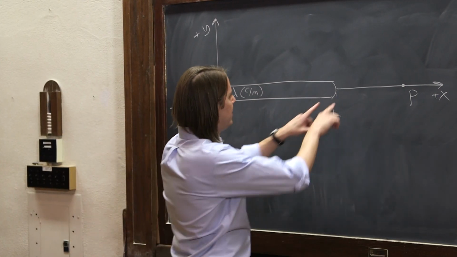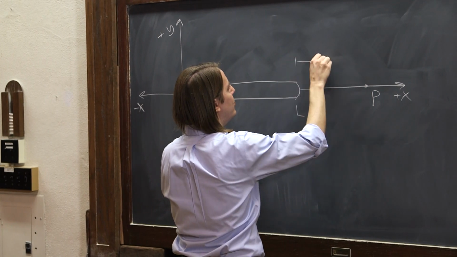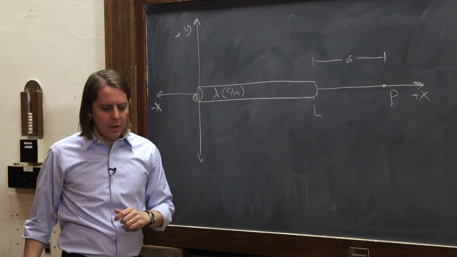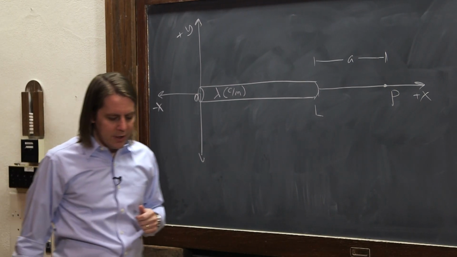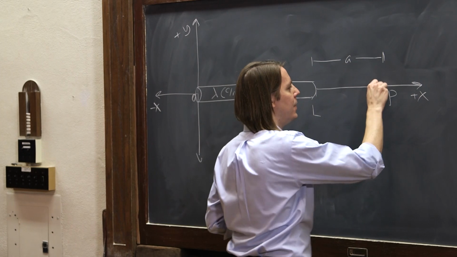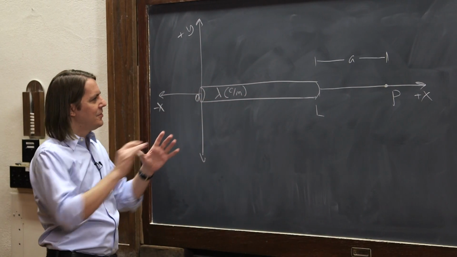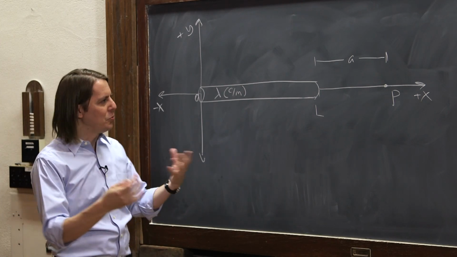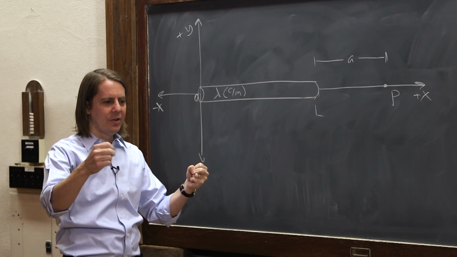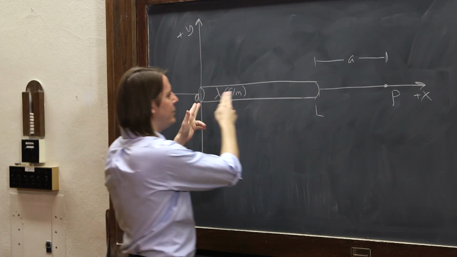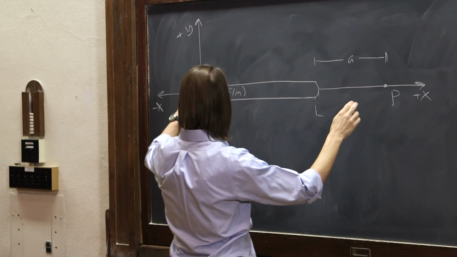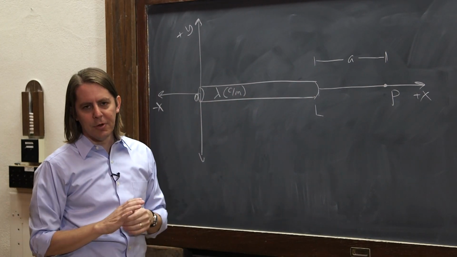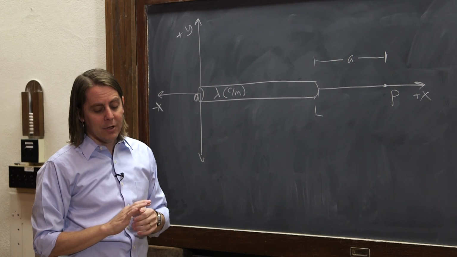We also need to know the distance to the point P. We'll call that A. All right. So the question is simply, what is the electric field at point P? Now we've set this up to have a continuous charge along an extended object. Suddenly we can't use Coulomb's law anymore. In Coulomb's law, you say you have some charge here, it's at a distance r, and you write Coulomb's law. Well, here we have charge at a big range of distances, right? Some of the charge is really far, some of the charge is really close, some of the charge is in between. So suddenly we can't just do a straightforward application of Coulomb's law.